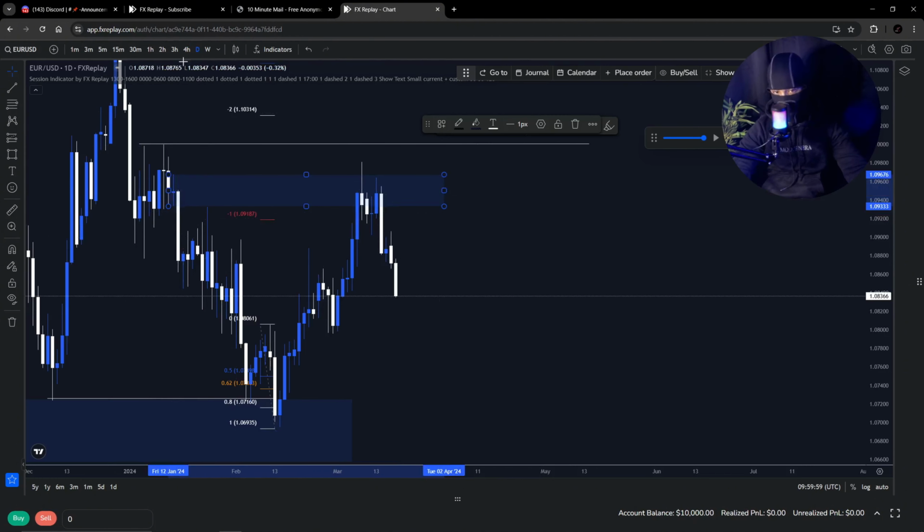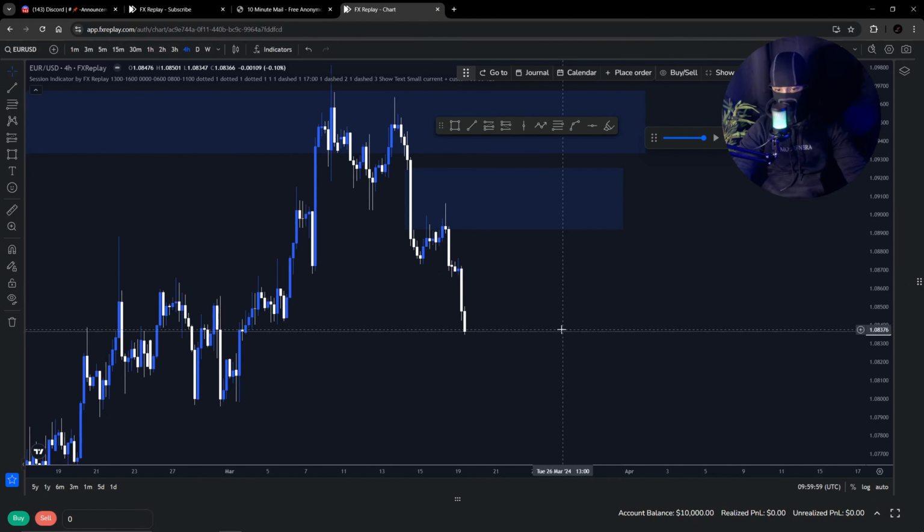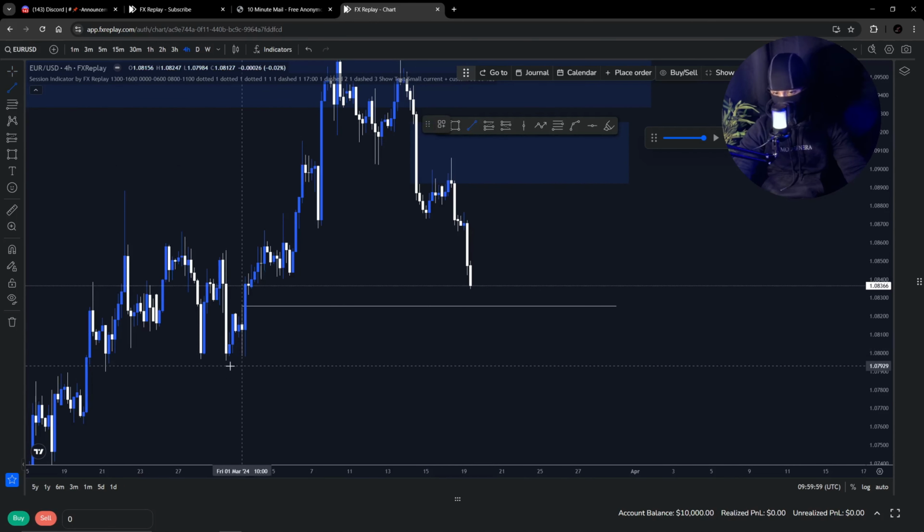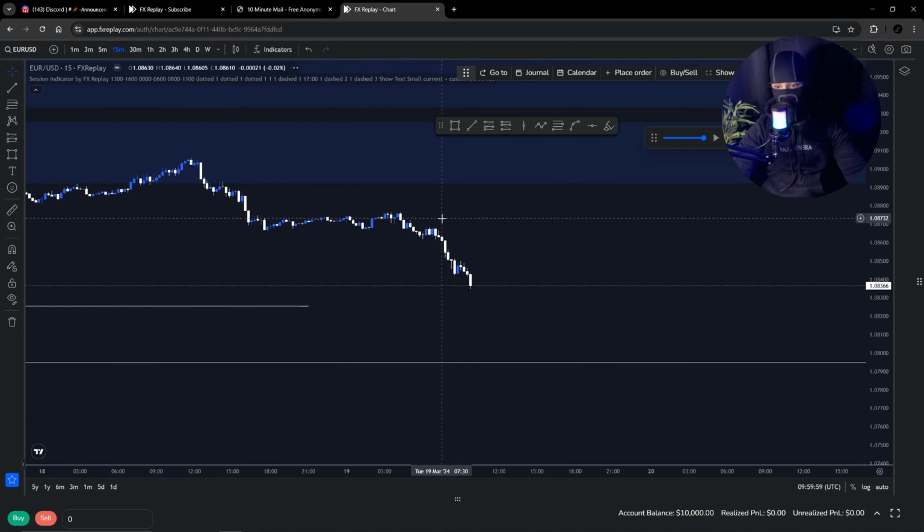And so far, if we go back to the 4-hour time frame, once again, this 4-hour PDA array is holding bearish. So if anything, it looks like we want to go and sell off, tap this order block maybe. But even then, I wouldn't want to be buying off of this order block. Why? Because there's all of this liquidity below. So you know what? As for now, I'm going to try catch a sell towards this liquidity down here. So let's go on to the next day.